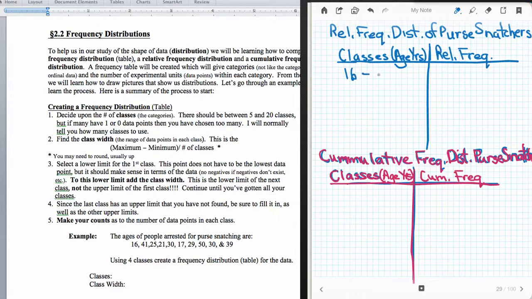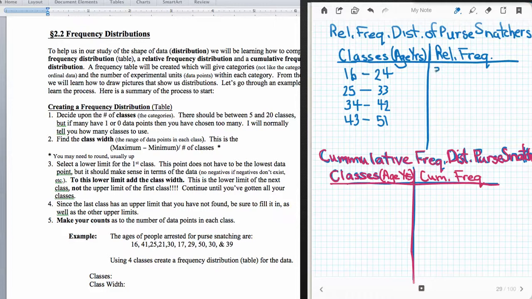The classes for a relative frequency table look exactly like the classes in a frequency histogram, or a frequency table. And so that's why I said that I focus more on a frequency table and not so much on a relative frequency table, because I figure if you can make a frequency table, you can make a relative frequency table. It just takes division to get from one to the other. So that's what I mean by my statements of I really focus on the most basic step here. So to create a relative frequency table, we're relative to the counts relative to the total.